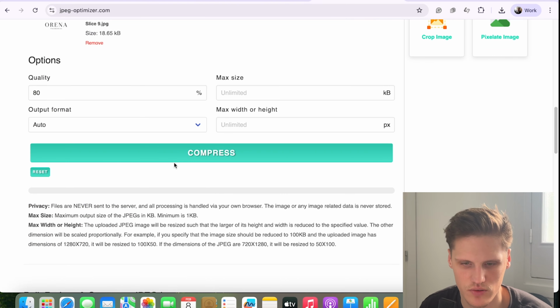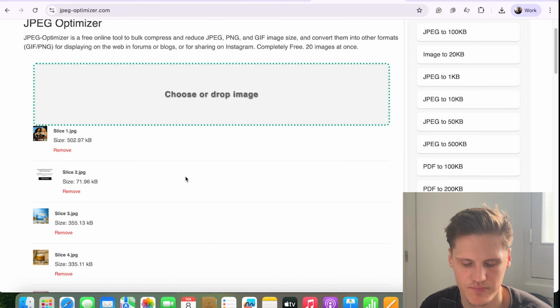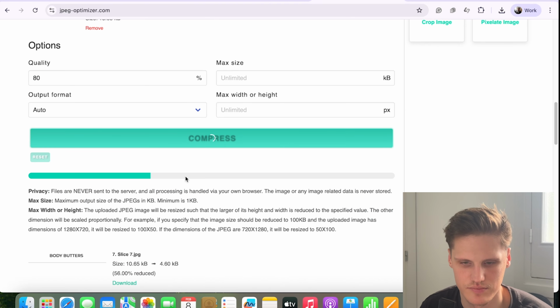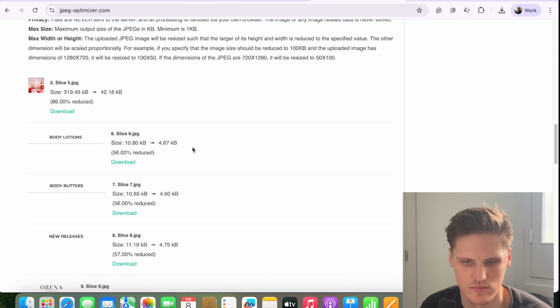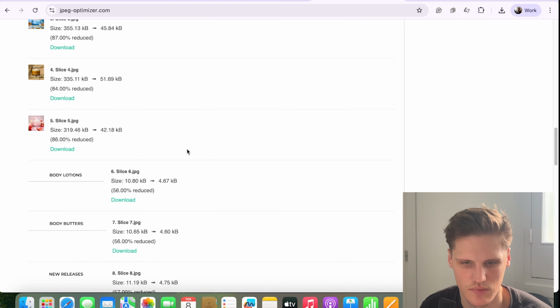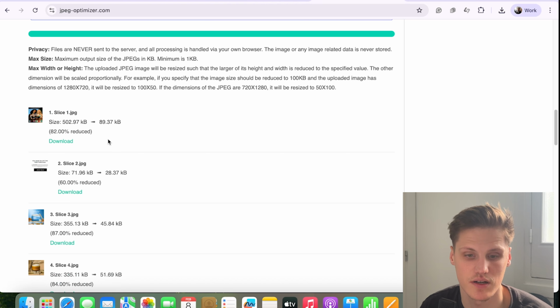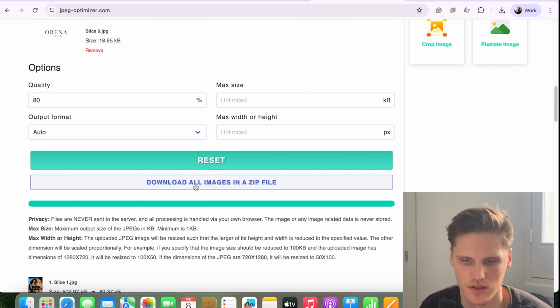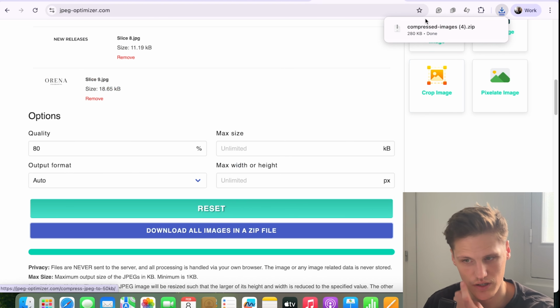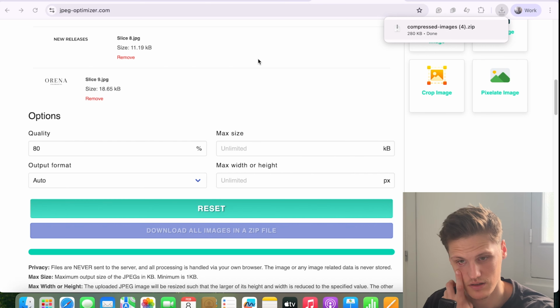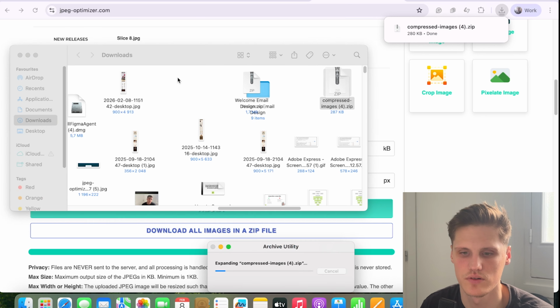So I'm going to drag all these here. I'm going to compress them. And as you can see, the sizes have been reduced by a lot. So I'm going to download all images in a zip file.